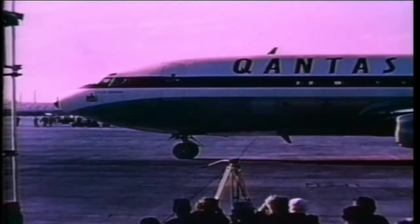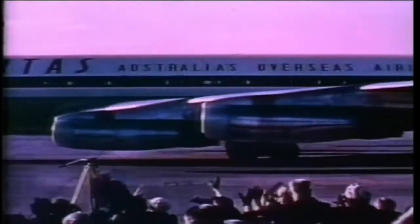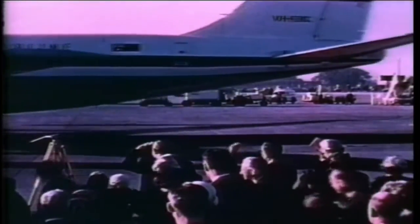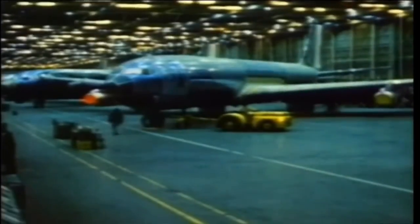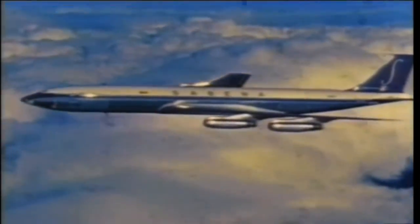To increase its market share, Boeing decided that customer service was an important issue. Boeing customised the 707 for different clients. They made special long-range models for Qantas Airways of Australia, and they installed larger engines for Braniff's high-altitude South American routes. The cost of customising was high, and every version of the 707 was a financial risk. Again, for Boeing, the risks paid dividends, as sales of the 707 outstripped the DC-8.